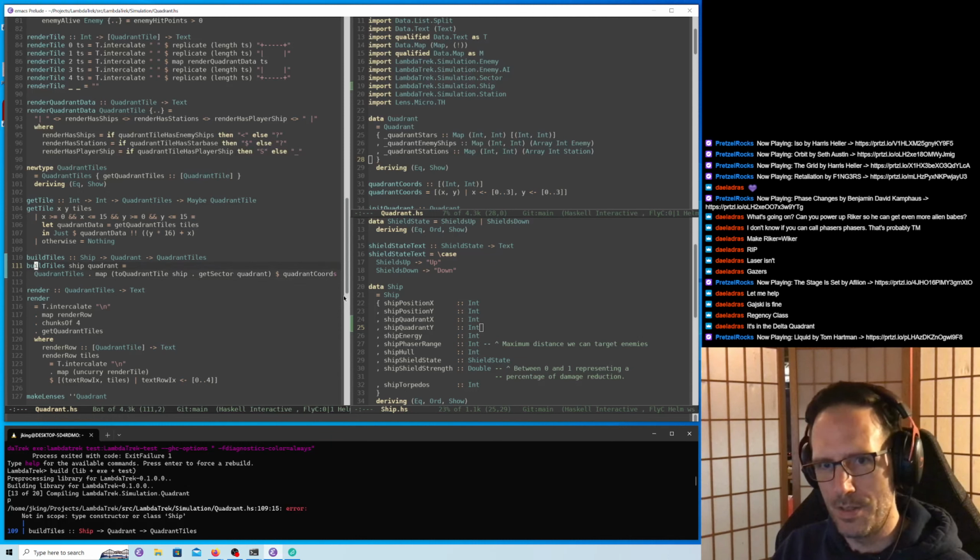When we build the tiles, okay, we're mapping over the quadrant coordinates in the map and passing in the quadrant to this function here, quadrant coordinate, to get the sector from that quadrant. And then that goes into the tile making function.